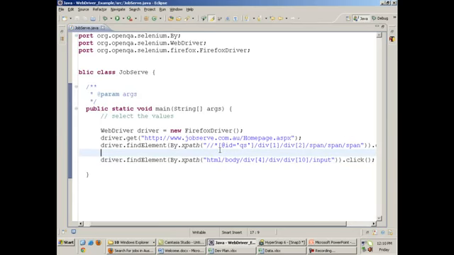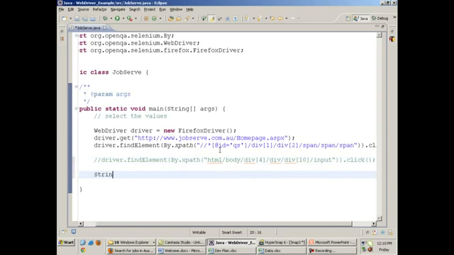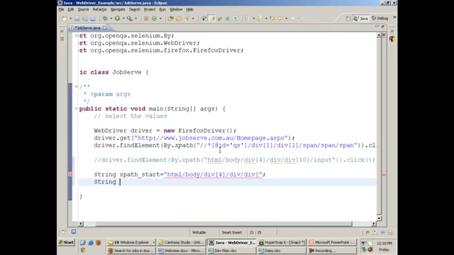Okay, I will take a string called string XPath start equals to this, and string XPath end equals to this, right?